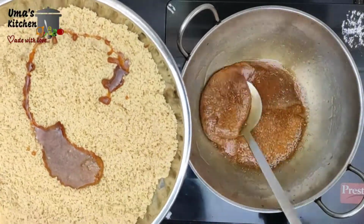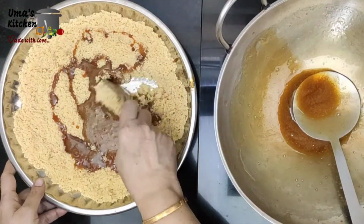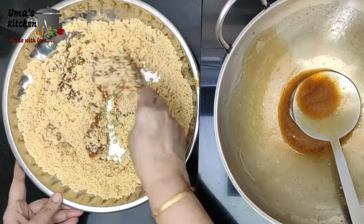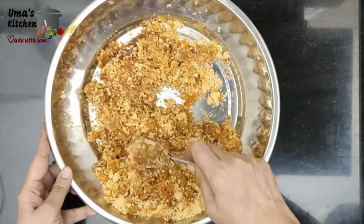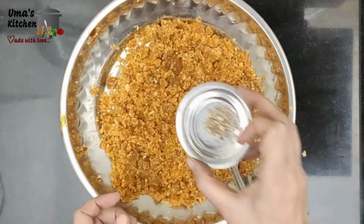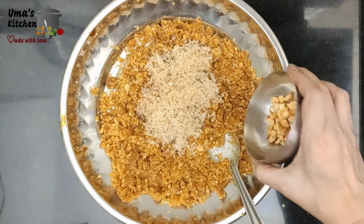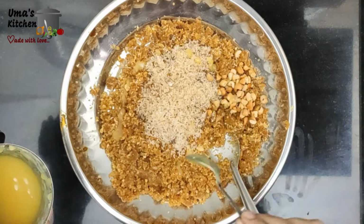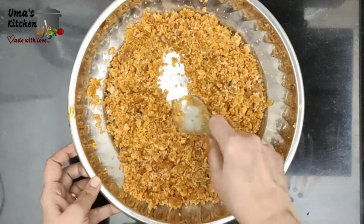Now add the jaggery syrup on the flour. Mix well. Add ilachi powder, fried coconut powder, and fried cashews. Add 1 teaspoon of ghee for good aroma. Mix well.